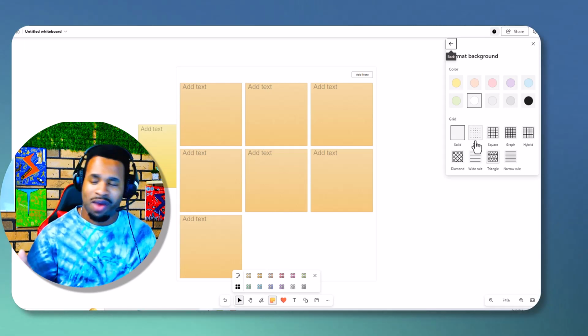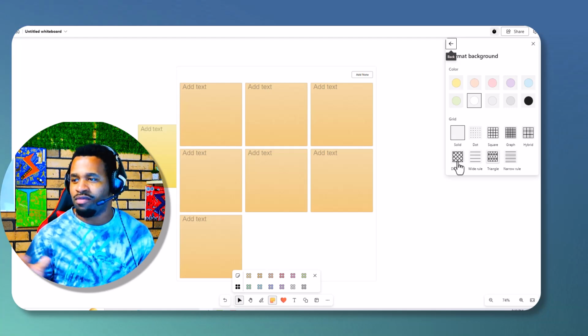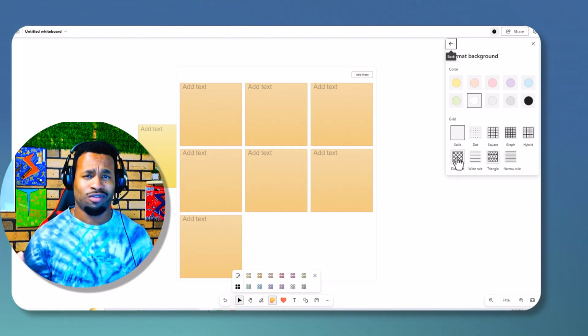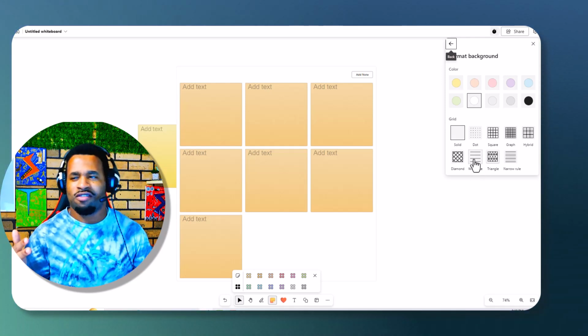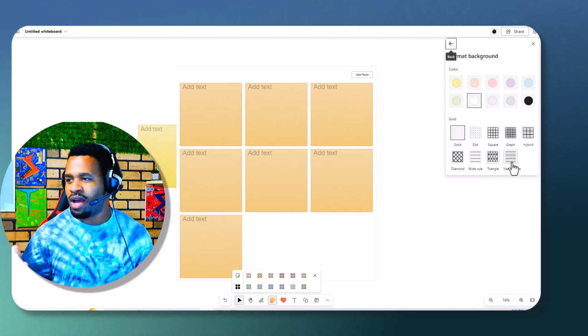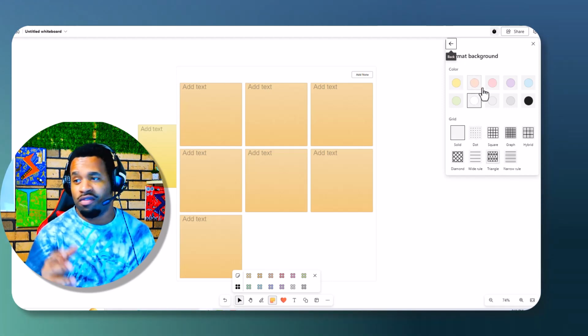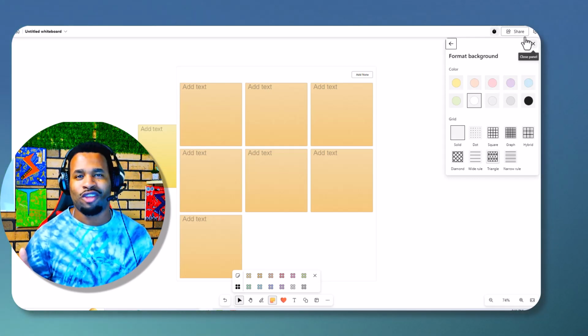For math people, you can use the graph one, which is awesome. I've not seen people use diamond, but if you are using diamond, good for you. If you want to use a wide ruler, kind of like an exercise book, that's pretty awesome. And this as well, and triangles, dots, and all that fun stuff, or different colors if you want, is up to you. Keep things a little bit interesting.